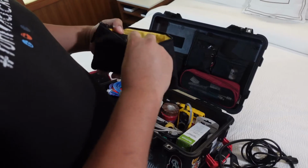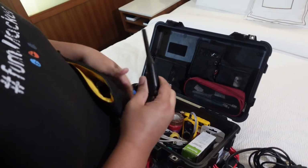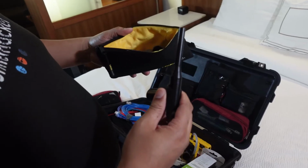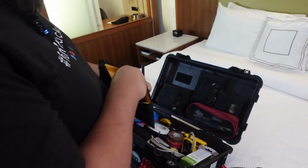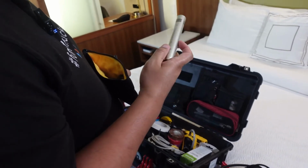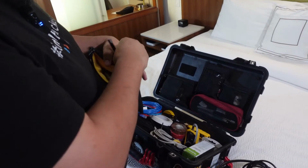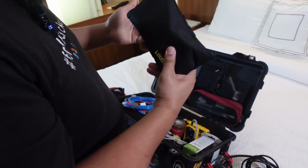Next up, this is my mic pouch that I carry with me. This one's gonna have my, I can't even remember, my DBX for RTA checking. So if I'm doing any kind of SMAART or I forgot what the other software I play with is, but if I need to do any kind of referencing, I'll use that DBX. And then this is just in here, I actually don't use it for anything, but this is an old MXL 991 condenser, small diaphragm that I keep with me. To be honest, it should still work because I never use it, but I literally just keep it as a backup to backups for that.